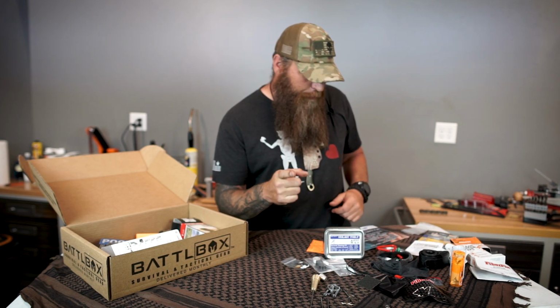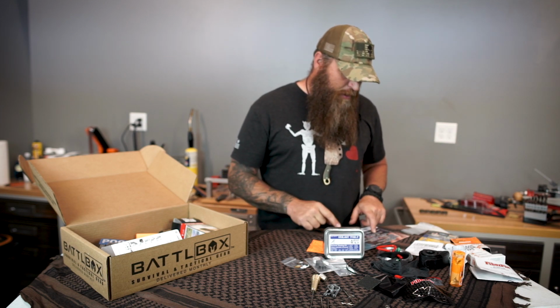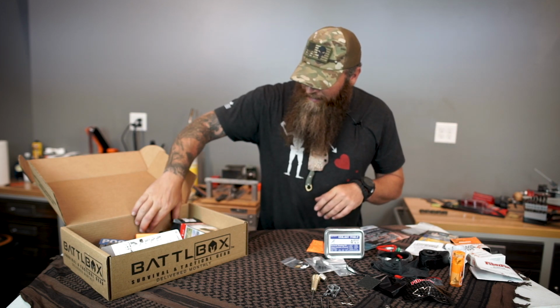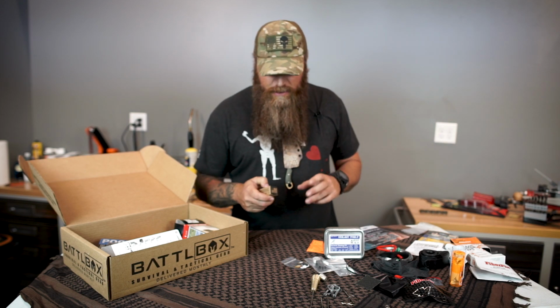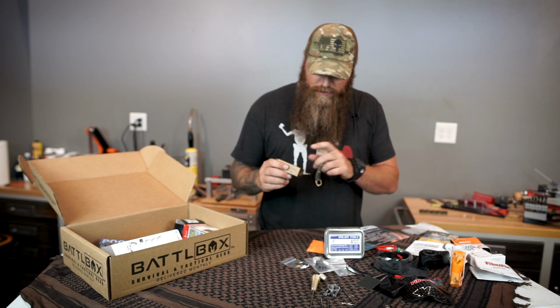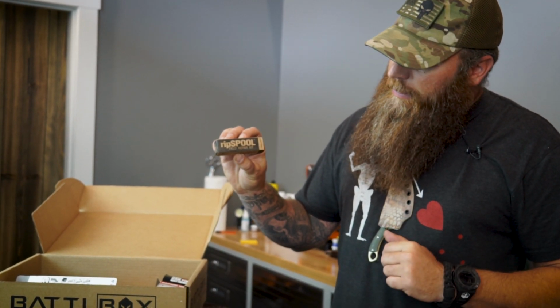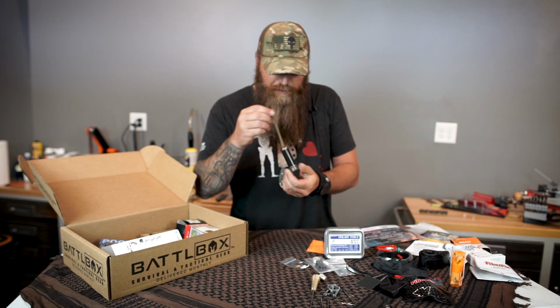So now it's time for the Pro Box. Got 2 items in Pro Box this month. The first item is the Exotac Rip Spool. This is a really cool product. Exotac's known for making really cool EDC and really rugged EDC gear, and this is no exception. The Rip Spool repair or field repair kit. Got ahead of myself. So here we have the Rip Spool here.